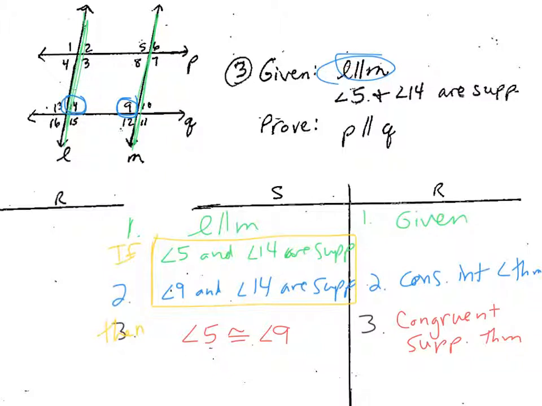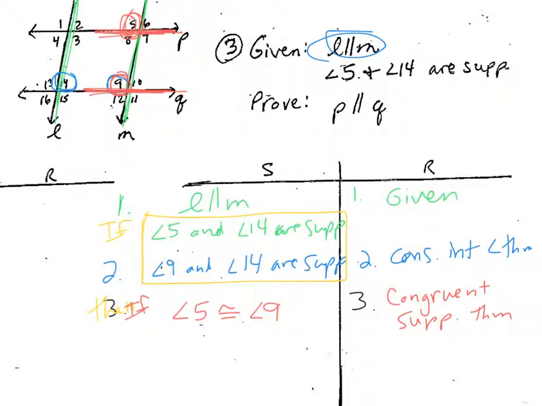Now, this is only good if that helps me in some way. So let's take a look at our picture. How do I know this is going to help me? Well, what kind of angle pair is 5 and 9? Yes, you're right, they're corresponding angles. And the problem is that I couldn't have said they were congruent by my corresponding angles postulate because I have to know lines P and Q are parallel to say 5 and 9 are congruent. But, other way around, if I miraculously somehow know that angle 5 is congruent to angle 9, then I can conclude that P is parallel to Q because I'm using right now the converse of the corresponding angles postulate. If the angles are congruent, then I know the lines are parallel.